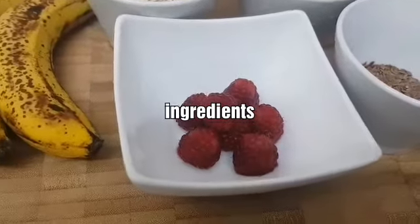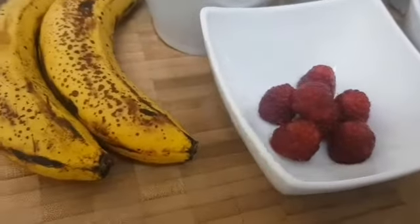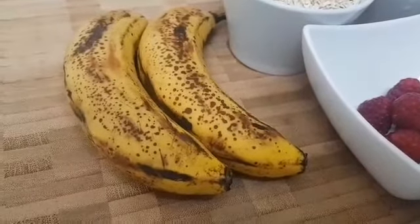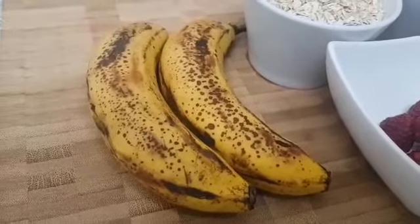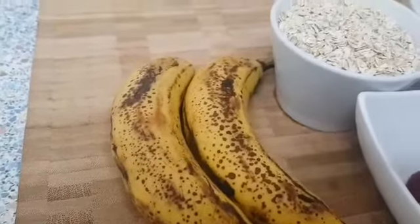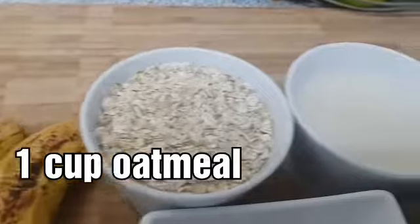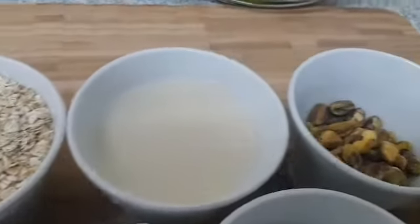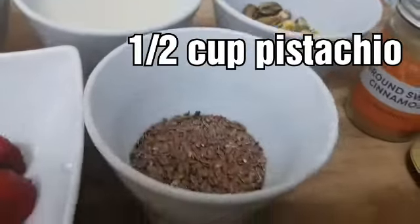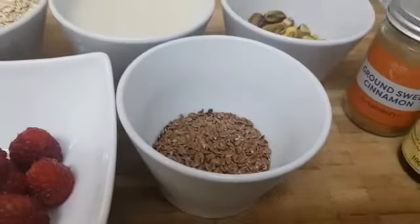Blessed love, thanks for opening the video, my beautiful souls. This morning I'm going to be making a few pancakes. I've got these two bananas which I'm going to be using — it's best to use bananas when they're ripe, because that's when the potassium comes up in them. I've got some oatmeal here, I've got some almond milk, and some pistachio, which is optional if you don't like nuts.